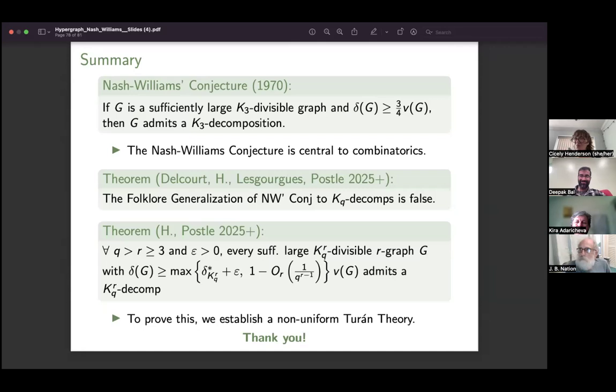I especially like that you started with the takeaway that if there's one thing you take away, it's that the Nash-Williams conjecture is very important. So that's really nice. My question is about the absorption method. I actually have three questions on it. Oh, great. And the first is, it sounded like it was around before. Did y'all come up with it, or was it around before? In that case, who did it?